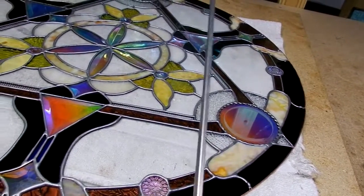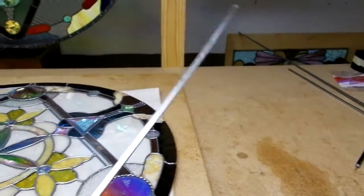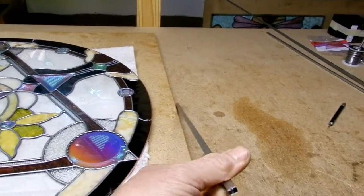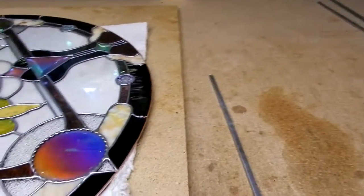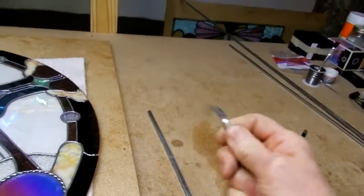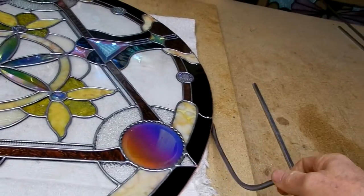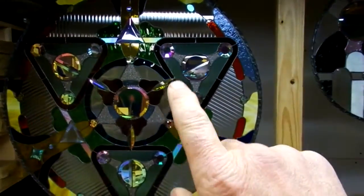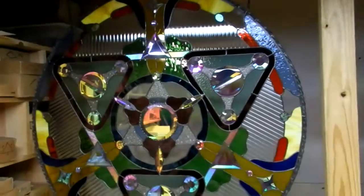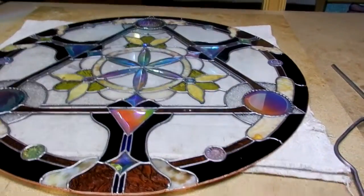This is zinc. It's really tough stuff. Look at this. I'm whipping it around like a drumstick, and it's still straight. Versus lead. And this is just a foot. Look at that. See how soft lead is? Lead's good. Trust me, a whole panel would be incredibly strong made with lead. This is all copper foil, and that's 3/4 inch. That's 3/4 inch, and this is 3/1.